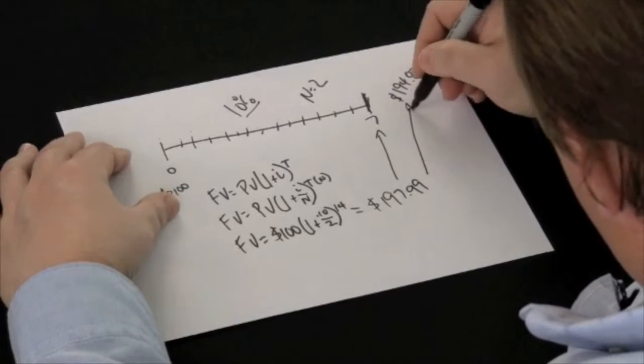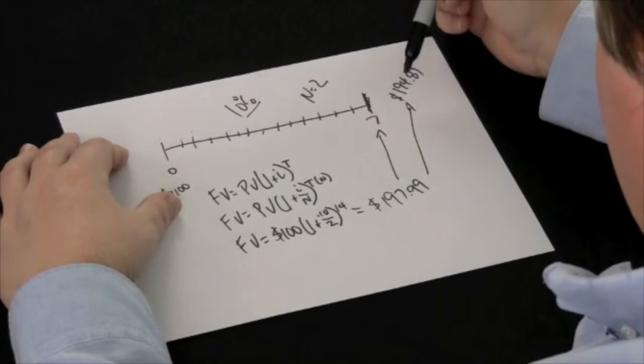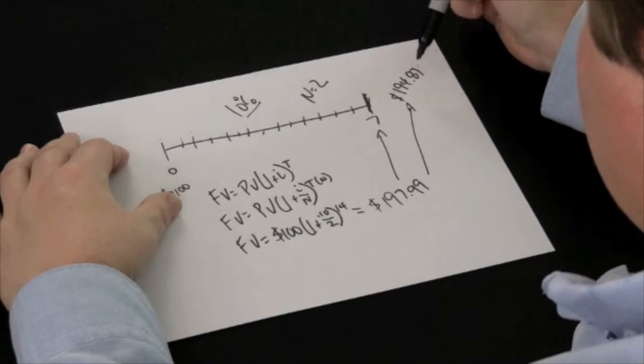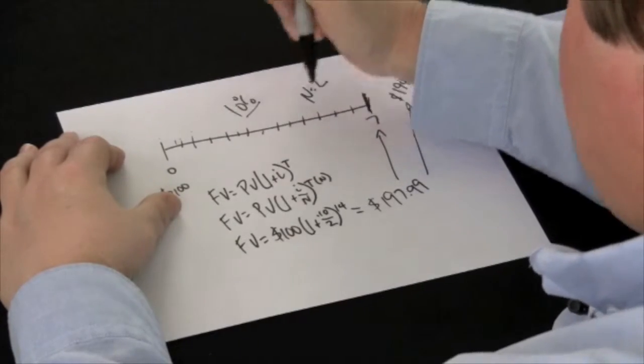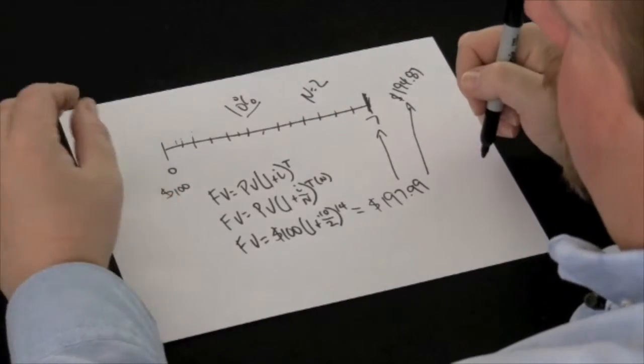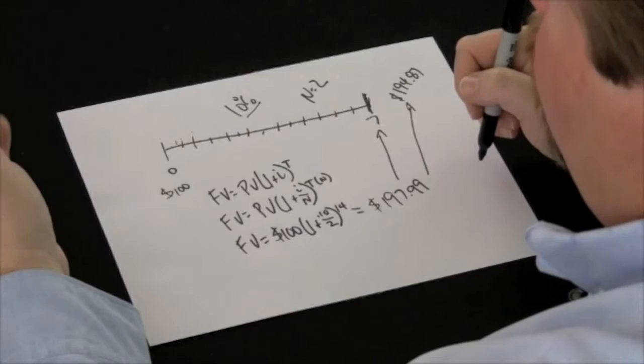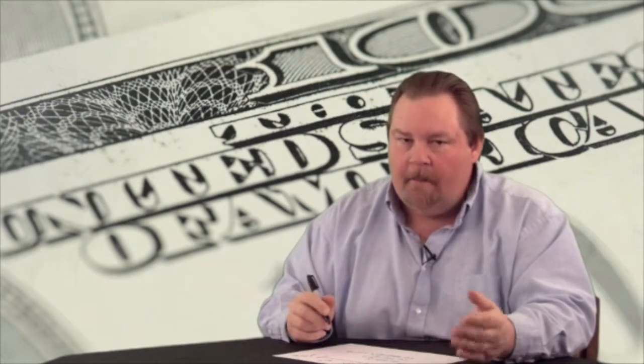So you can see that the difference between $197.99 and $194.87 means that the more often we compound, the more interest we accrue and the more return we get. So we like compounding more often. Compounded daily is a very good thing that banks are paying us.